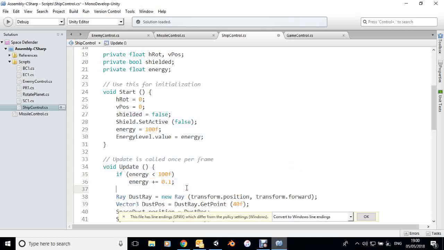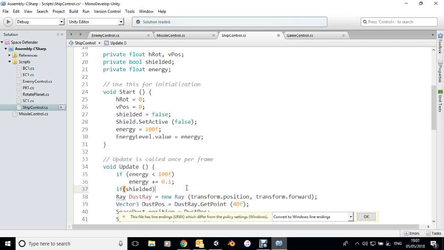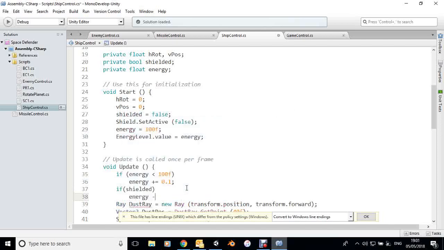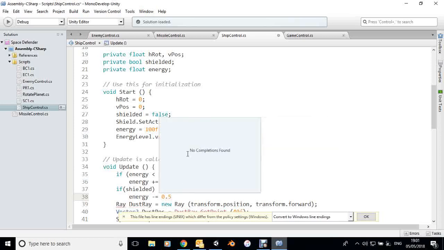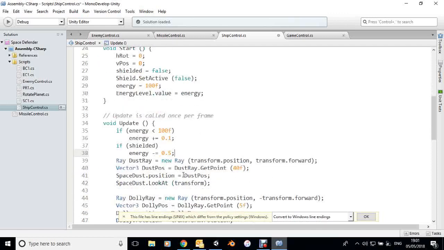Right, now we're going to start taking things away. So if it's shielded, then we're going to take some energy away. So that's minus equals 0.5. So we're going to be losing 0.4 energy each time we update if we're shielded.